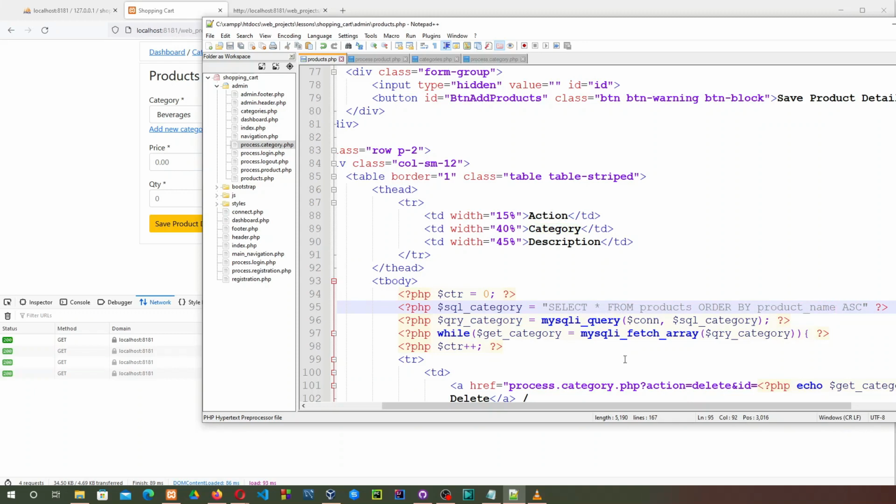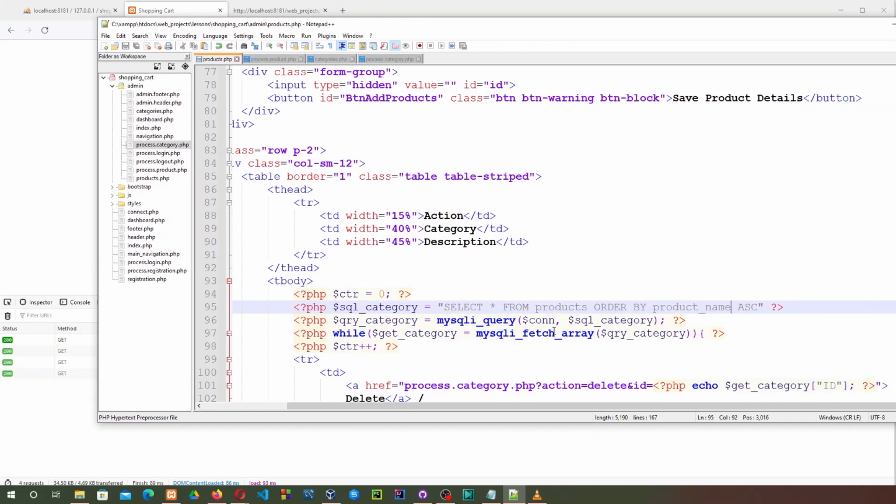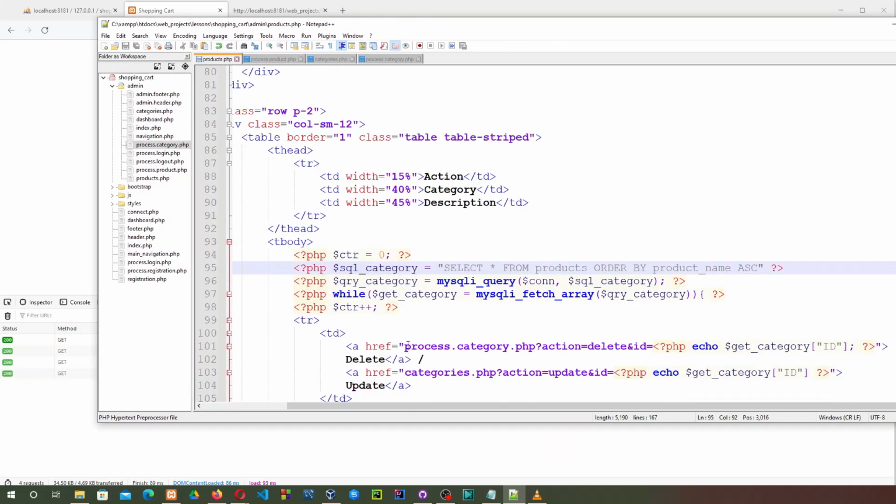I can just try to expand it for you guys. So this is the code. Then let's change some variables. Products, we also have it here, products, then products as well.